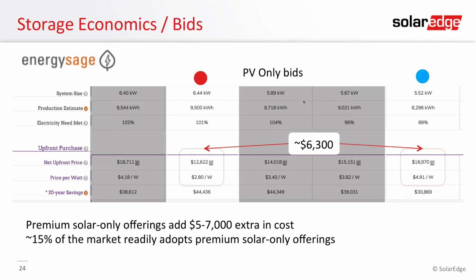It gives us an opportunity to redefine what premium solar offerings mean. And premium now will mean with a battery. So you're going to go in there, you're going to say batteries are critical to a solar system. It's what we install. It's how it differentiates us. And we're going to match your bid with a battery, and you're not going to pay a penny more. That's a pretty powerful message to deliver at the kitchen table.